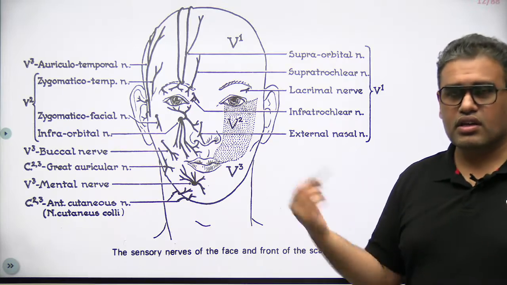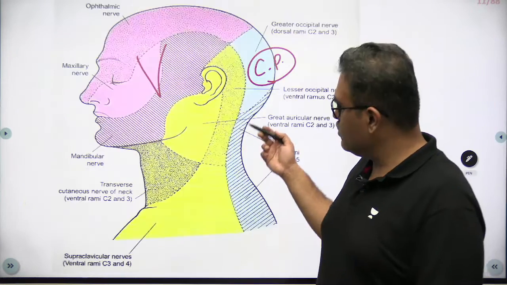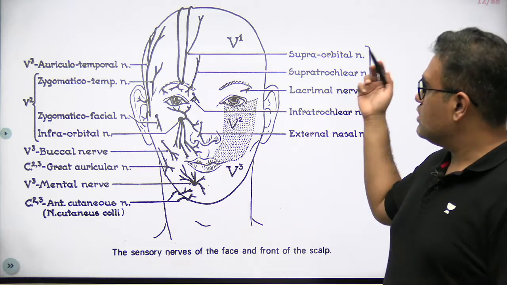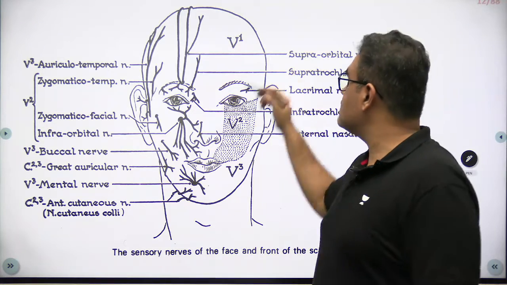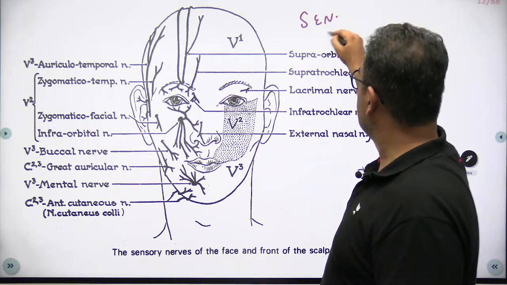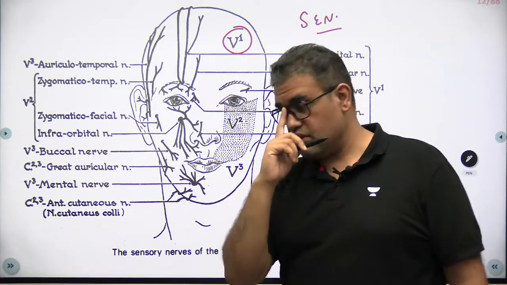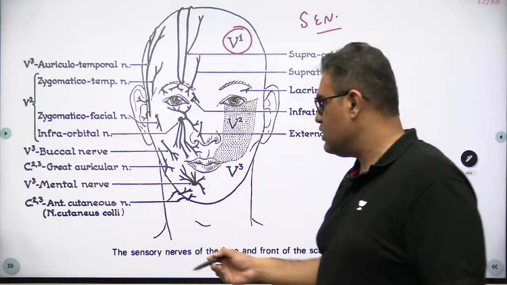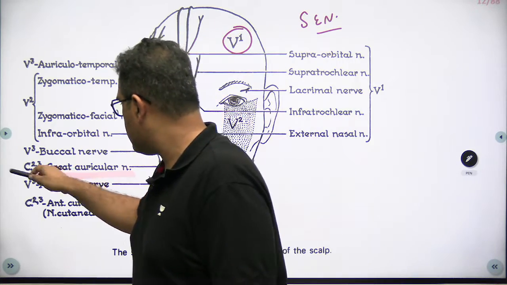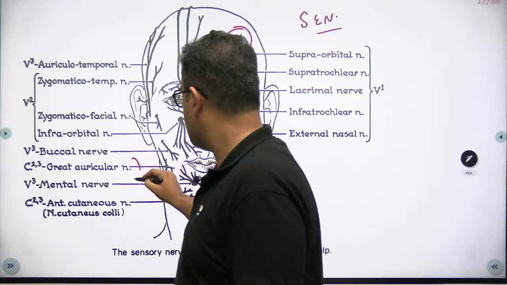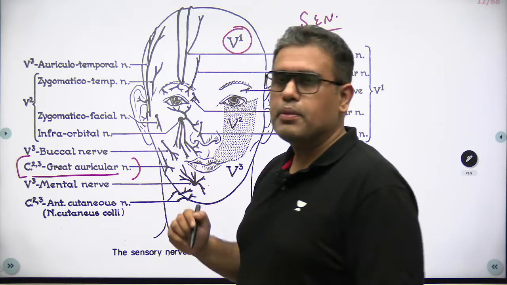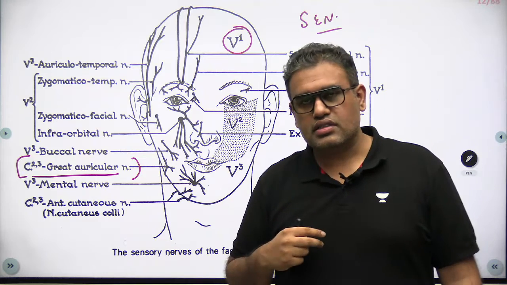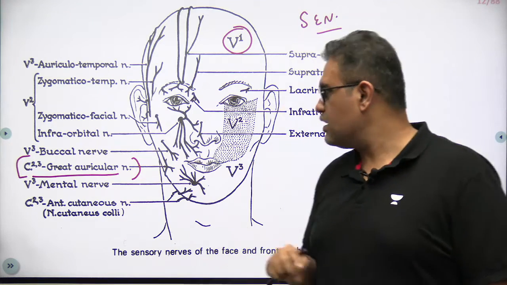Just a brief idea. Now continuing from here, if you look from the front at the face, again the sensory supply, remember, we are not talking of motor, the sensory supply is your fifth nerve only, except a small area that is frequently asked, and that is around the angle of the mandible. That area is supplied by the great auricular nerve, this nerve over here, right? So only around this area, around the parotid region, the sensory supply is by the great auricular nerve, that we should be knowing.